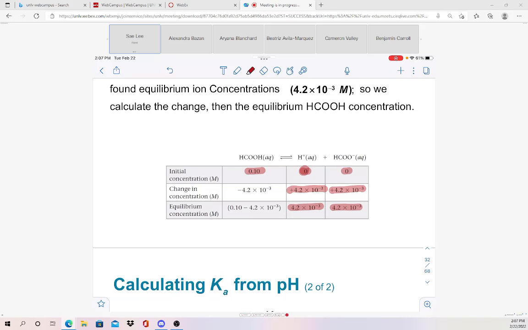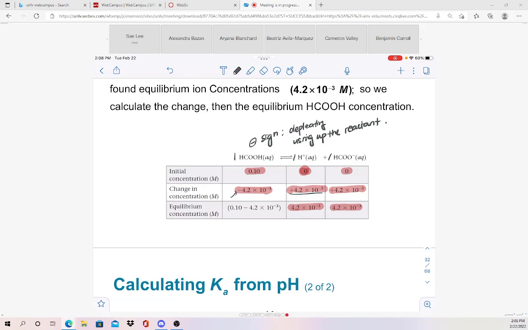Again, just exactly the same as chapter 15. You use the reaction stoichiometry to find the change in concentration of the reactant. Because the coefficients are 1, 1, 1, a 1 molar change in proton is equivalent to 1 mole of change of the reactant. But we put a negative sign for the reactant to indicate that you are depleting, or using up, the reactant.